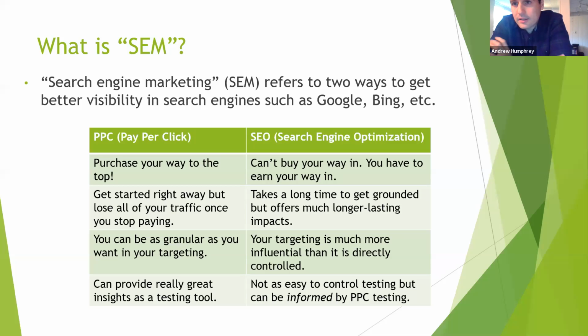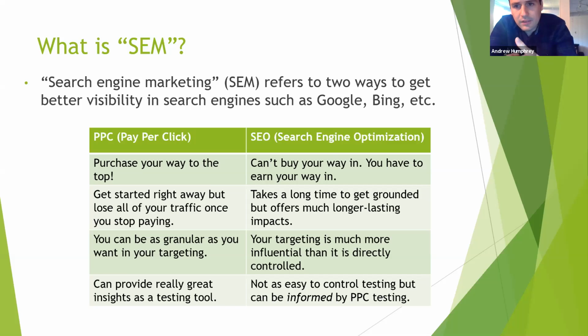So pay-per-click, the basic idea is you can just pay your way to the top and you can pretty much do it right away. SEO, on the other hand, is more of a battle and you have to kind of earn your way in there. Pay-per-click is something you can do immediately. You don't really need any lag time to get started whenever you want to get rolling, which is great. But obviously when you turn those ads off, your traffic goes away. SEO, on the other hand, does take a considerably longer time to show up, but the impacts from that are often a lot longer lasting as well.